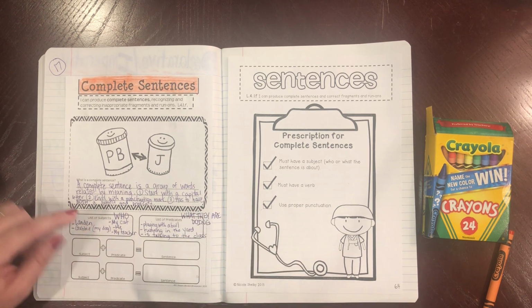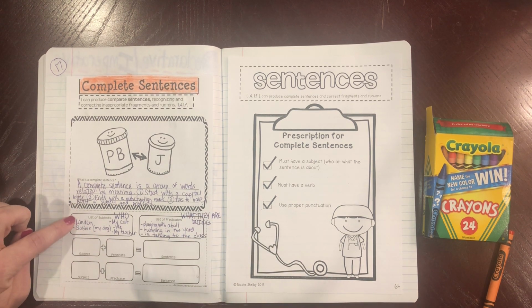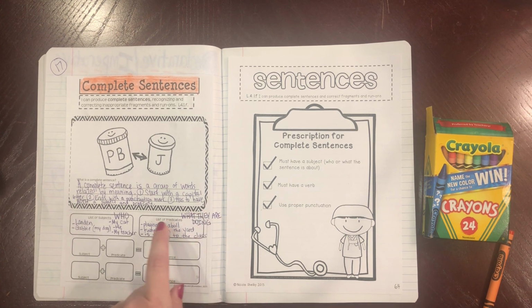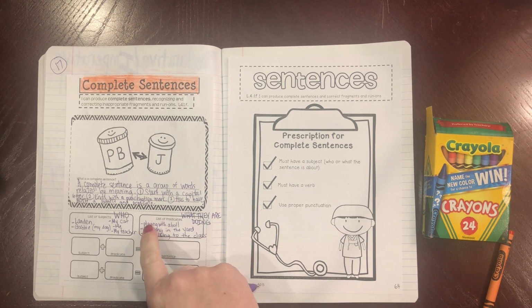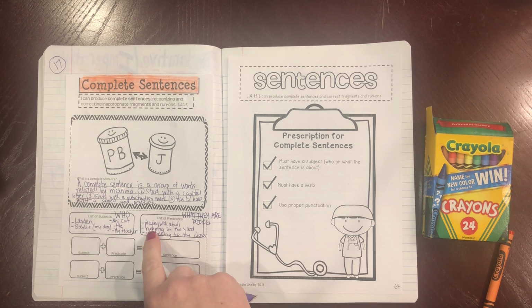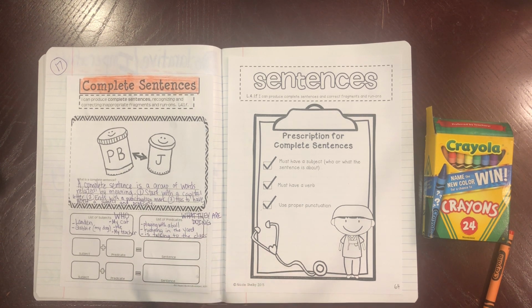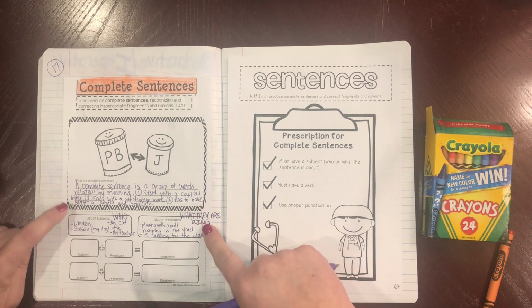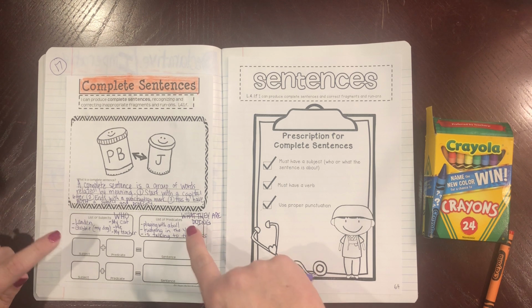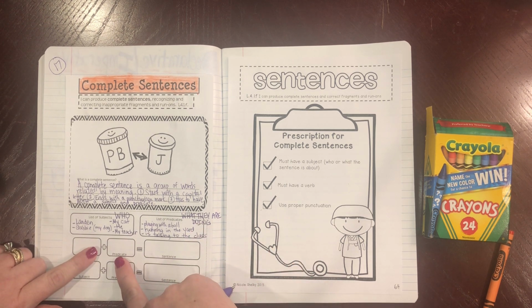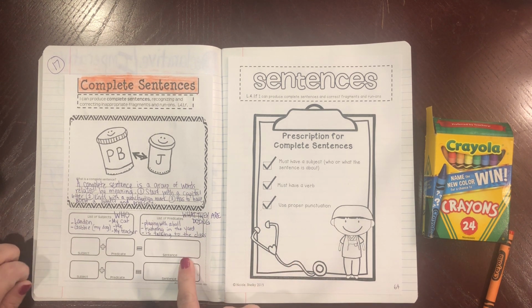So just like we had some examples of who a sentence is about, so a subject, predicates are what they're doing. So they always begin with a verb. The verb is implying an action. So playing with a ball, running in the yard, or is talking to the class. Now we're going to take one of our examples from the subjects box and one of the examples of a predicate, and we're going to piece them together to create a complete sentence.